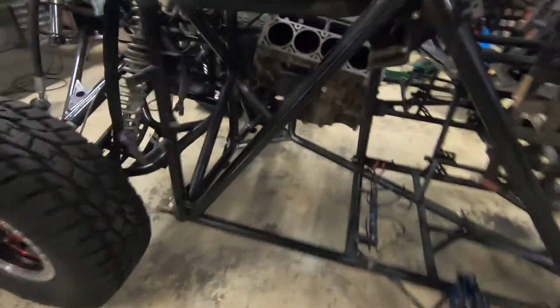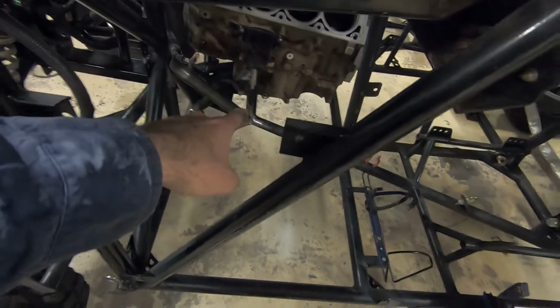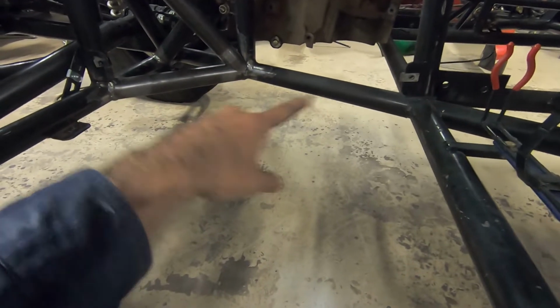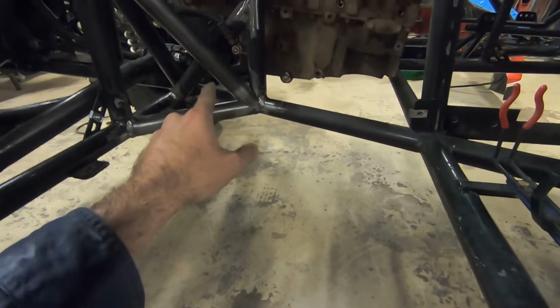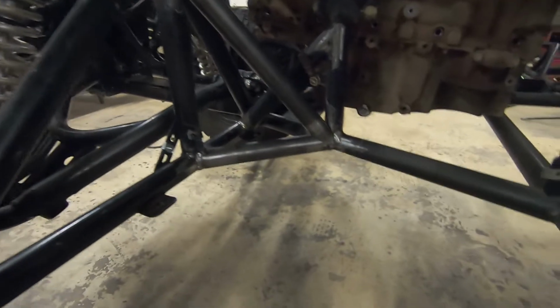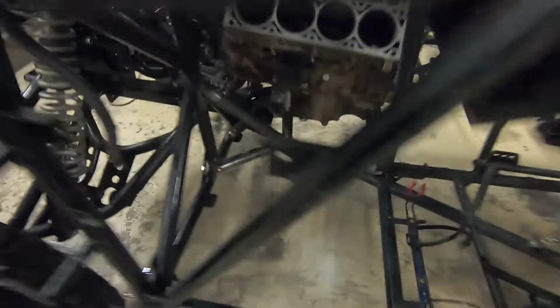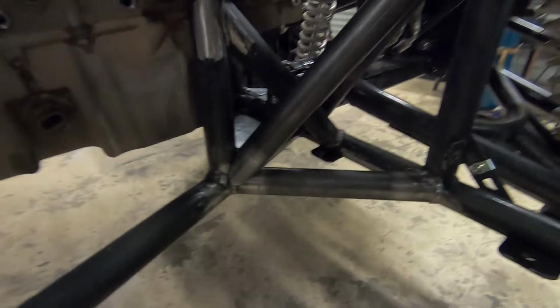So another late night in the shed, just working on the truck. Just got these extra braces in just to pick up this length here. We think that's a bit long and maybe flexing, potentially why the motor mounts broke both here and here with this tube, putting immense pressure. So retriangulating that so it should be a lot stronger, and we'll cap it as well. So we've done that on both sides. I'm just about to start tacking it in either way on both sides there, so it should be all right.